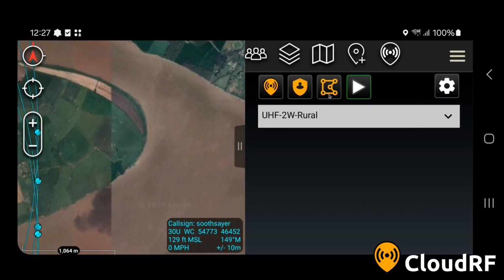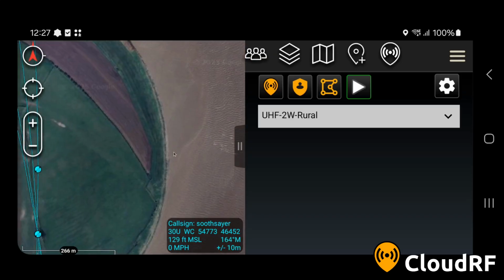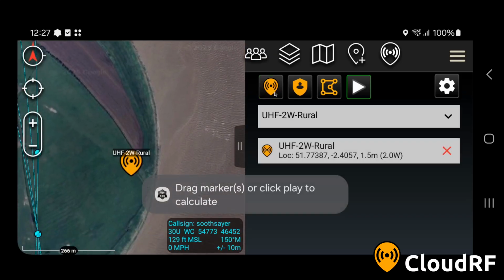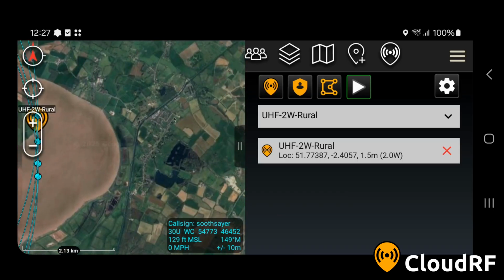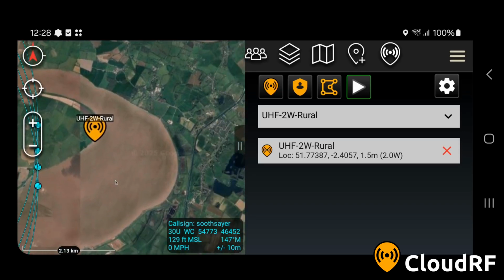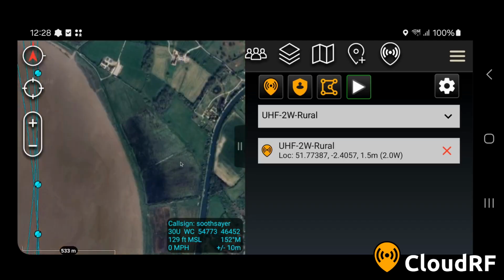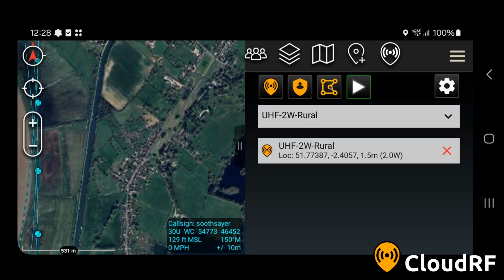What we're going to do now is demonstrate the polygon button here. The polygon tool allows you to focus effort onto what really matters. So we're going to place a radio here, and then we want to see coverage across in the village to the east. We don't want to see coverage all up and down the river. We're confident that there are no obstacles, so of course we're going to have a good signal up and down the river, but where it really gets interesting is here in the village.